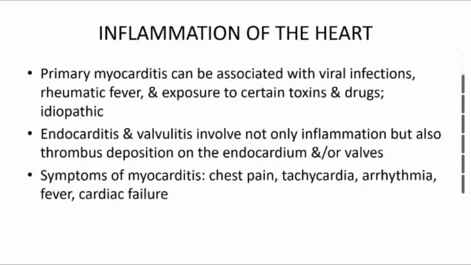Endocarditis is inflammation of the endocardium, the inner lining of the heart, inside the heart chambers. That is basically the epithelium of the heart. And valvulitis is inflammation of the valves. These involve not only inflammation, but also thrombus deposition. Usually there is formation of thrombus on the endocardium and or valves. So in most endocarditis and valvulitis, it's associated with thrombus deposition on the endocardium and also the valves. And of course, you know the risks.